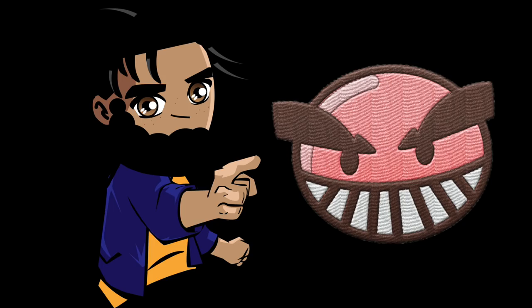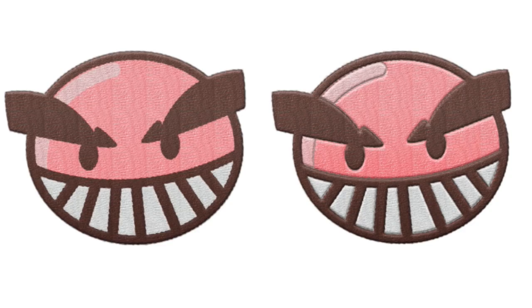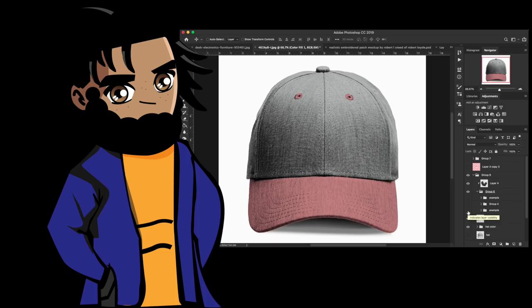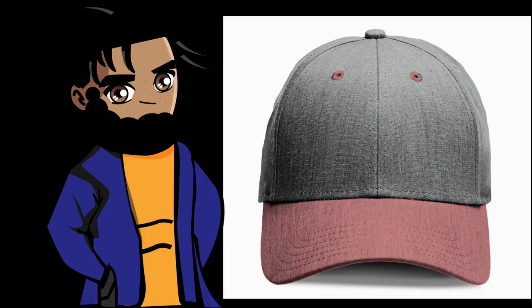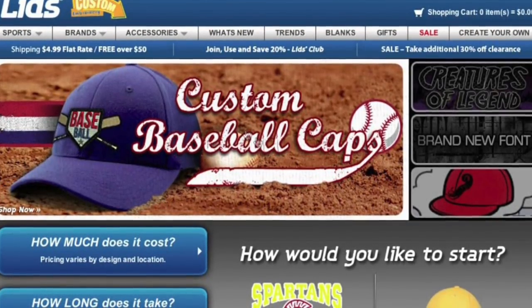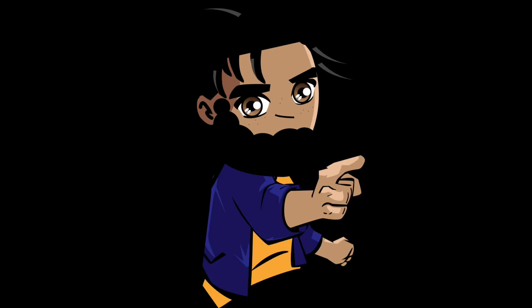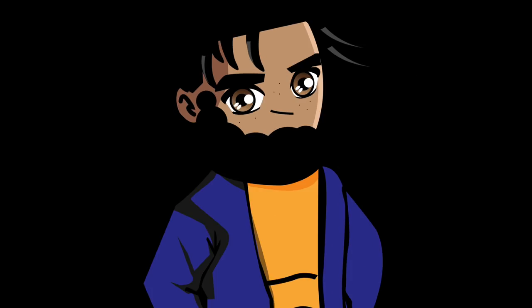This ain't that — this is built out. This has dimensions. This is really flat. When you put them side by side, which one are you messing with? So I'm putting it on a hat real quick — just a normal hat — because Lids does this. You can go to Lids today with a graphic and they'll put your graphic on a hat, and you can sell that hat. So we're gonna take that example and put it on a hat. Look, check this out.